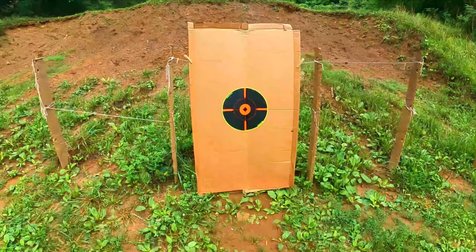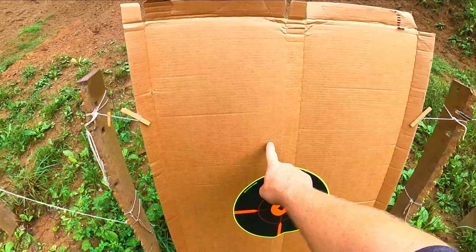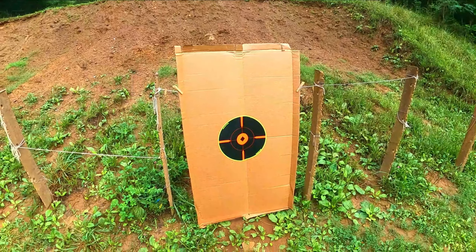I can't see where I hit, so I'm about to walk down range. I didn't hear the gunshot at all - these earplugs are pretty good. Hopefully I'm on at least the cardboard. It doesn't look like I hit the target - oh yeah, I'm pretty low. So we'll move it up a little bit and reshoot. Second shot - I think I'm going to leave the camera down here so you can see when it hits.